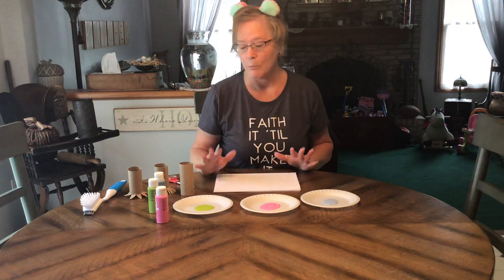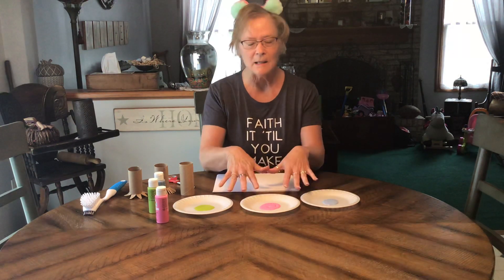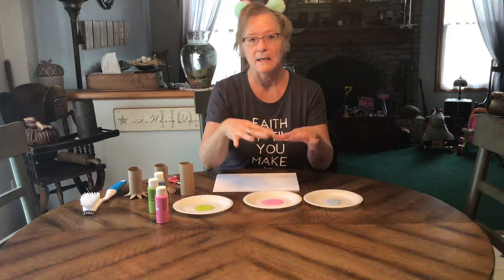What you're going to need for this project is some paper, some paint — any color is fine — and something to put your paint on. What I like to use is styrofoam mini plates, because it doesn't absorb through, and the way it's shaped it has a little well to keep the paint contained.